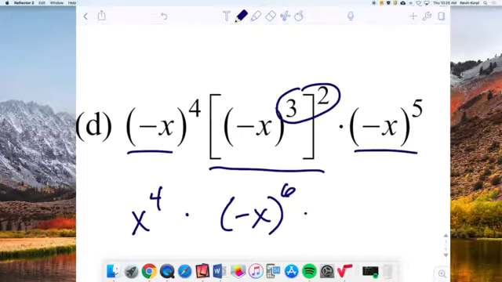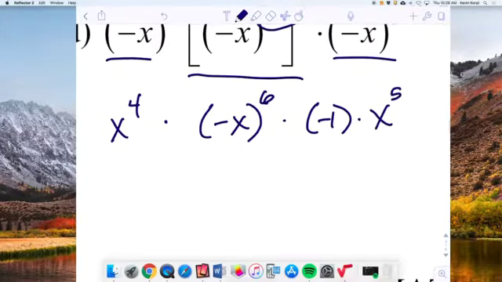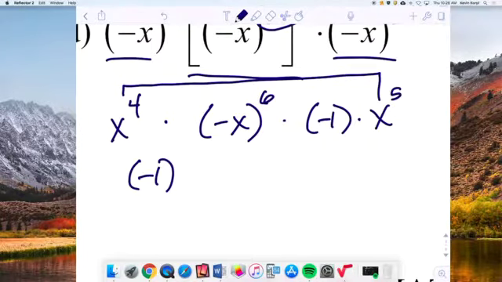And on the next one, I have a negative raised to an odd power. Is that going to end up being a negative or a positive? A negative, right? Odd exponents, they pair up, and there's always an odd man out, which keeps it negative. So I'm going to write that as -1 times x to the 5th, right? Like that. Okay, so now moving down on this line, I could bring the -1 out front, and I notice that I have like factors, x to the 4th times x to the 5th. That's x to the what? 9th, okay?